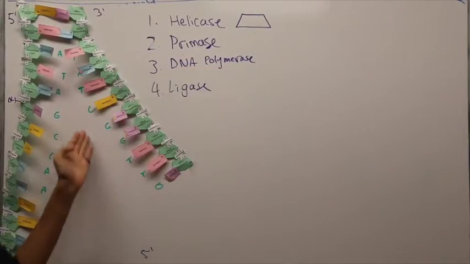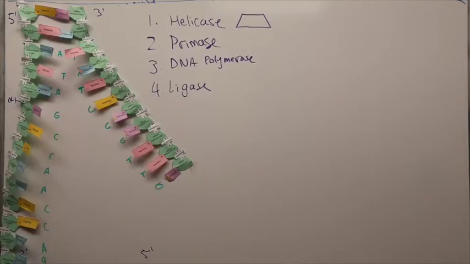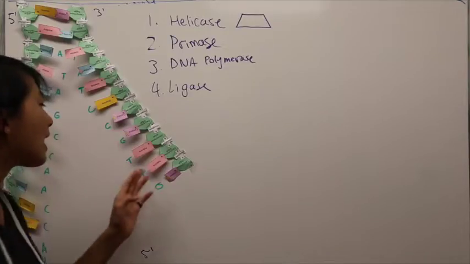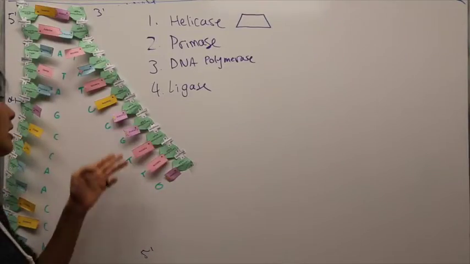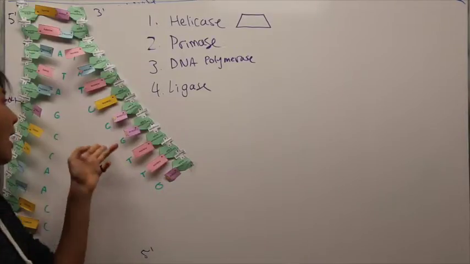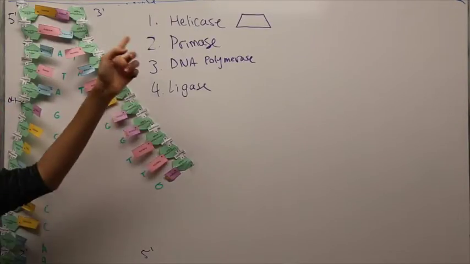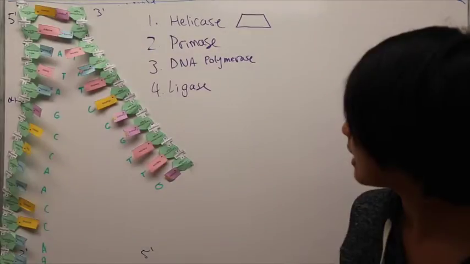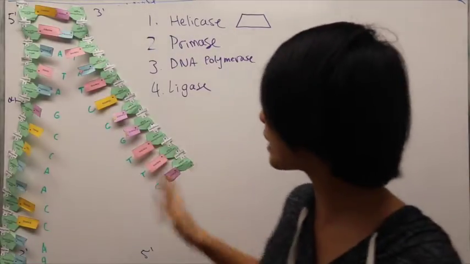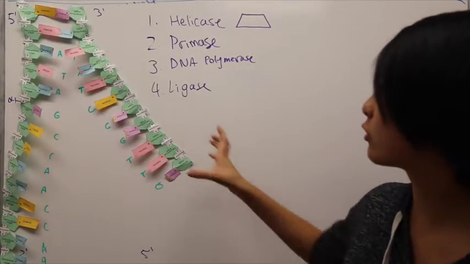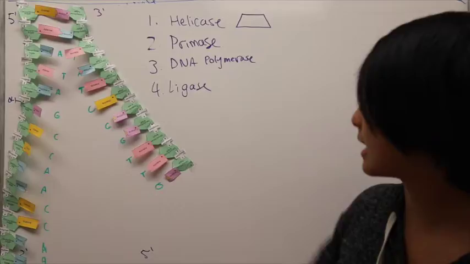DNA polymerase, after laying these down, a different type of DNA polymerase will go in and check if this is correct. So it will check if the A is always matched with the T, the C is always matched with the G. It also gets rid of the primer that primase put down. Ligase will go in and create phosphodiester bonds and eventually bind the DNA together, and that's what forms a new strand, another strand of DNA.